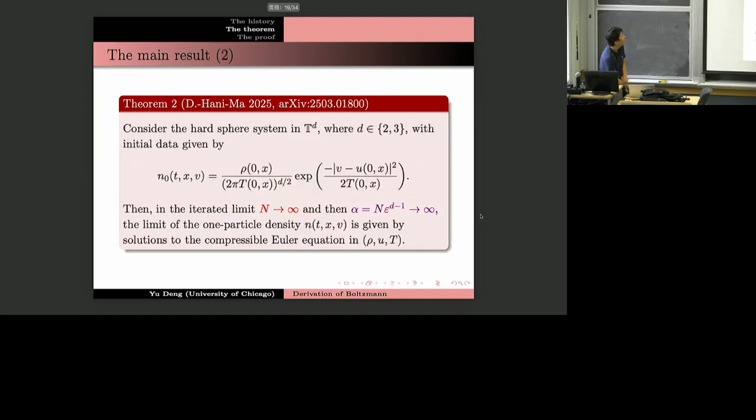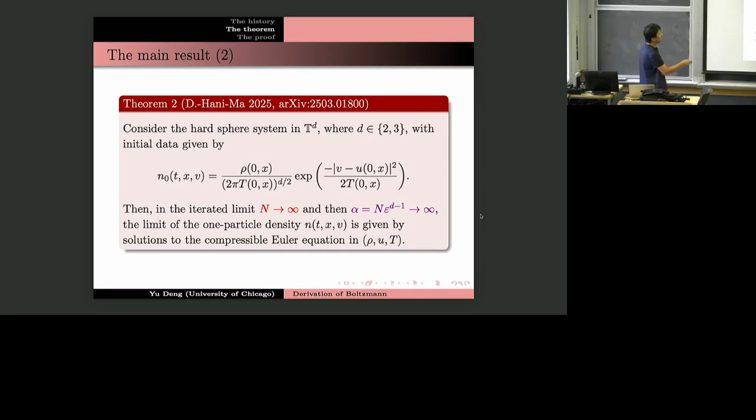And in a second paper, based on the first paper, we are actually able to complete Hilbert's original program, in the sense that we go from the particle system to the fluid equations via the Boltzmann equation as an intermediate step. This is in the torus setting in 2 and 3 dimensions. There is a technical reason why we're restricting to the torus case and to dimension 2 or 3, which we're not going to talk about. But essentially, to get the fluid equation, let's say the Euler equation, you start with this initial data, essentially a local Maxwellian initial data. Then in the hydrodynamic limit.